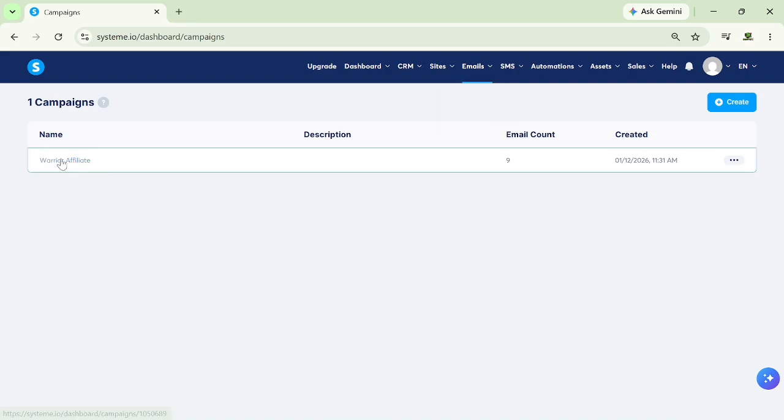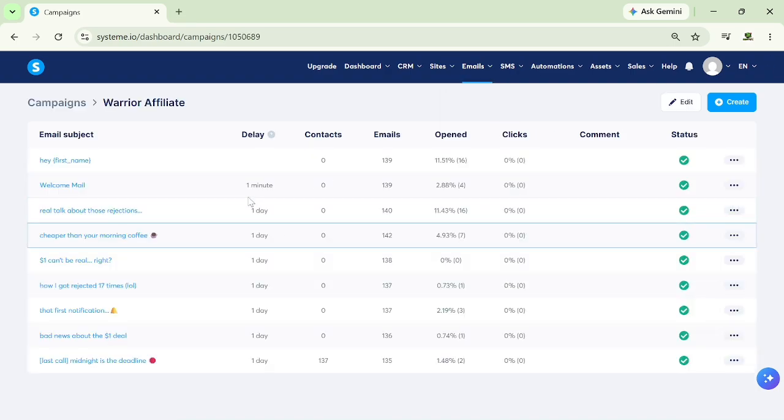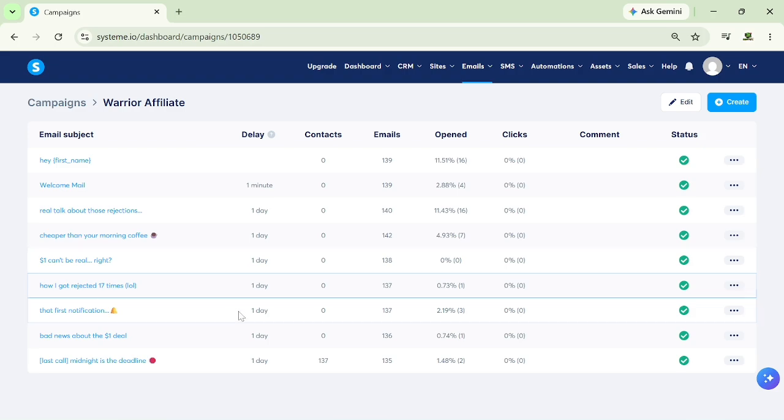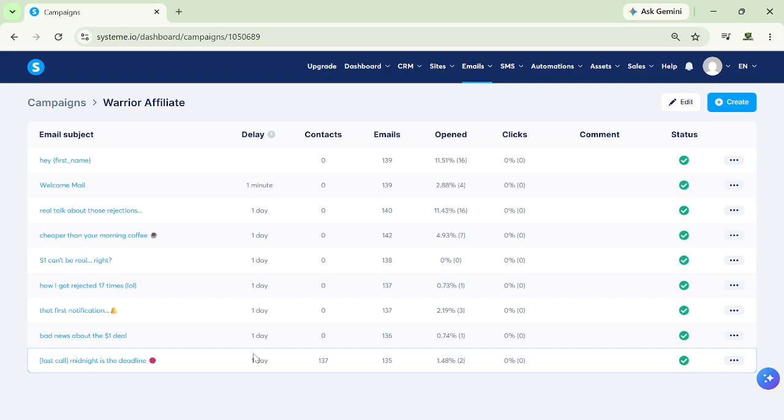Inside your email campaign, schedule your emails using delays so subscribers receive messages over several days or weeks. You can also add additional automation rules to apply tags or move subscribers into different campaigns based on their actions. Finally, submit your opt-in form using a test email address to verify that your lead nurturing sequence starts automatically.